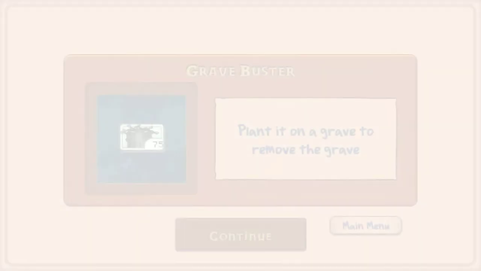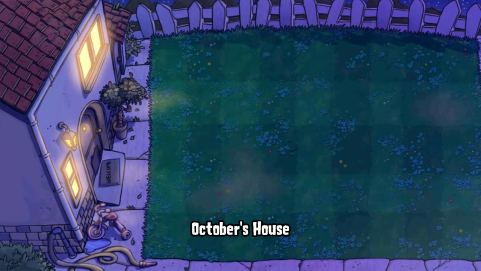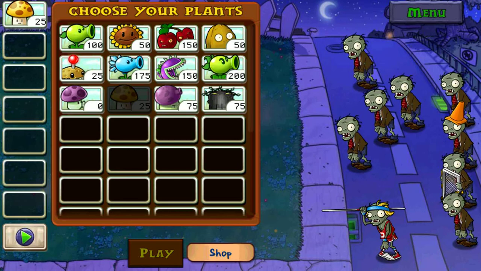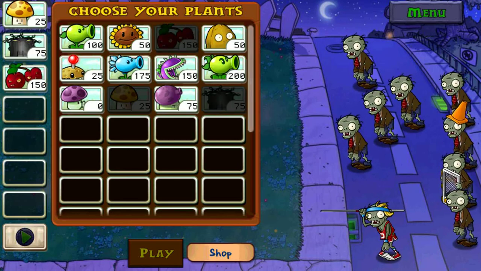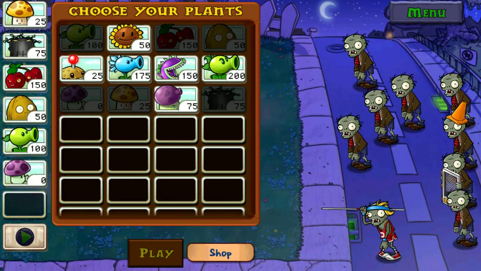The song is a grave buster. We are now on the level 4. So of course the mushroom. Yeah, this one of course, I'll be needing that one. Cherry bomb, walnut, pea shooter, of course the free one.